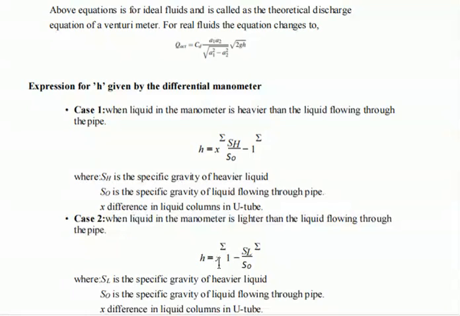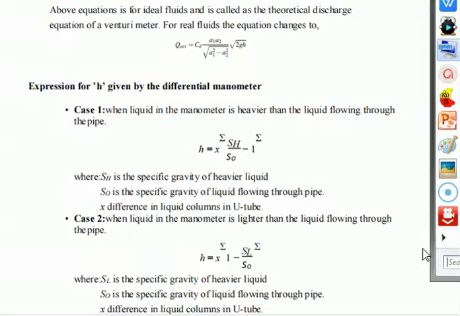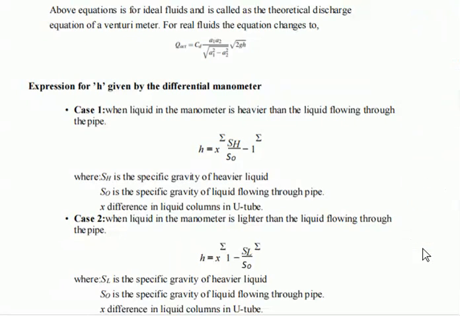In today's class we discussed the first application of Bernoulli's equation, that is the Venturi meter. We covered what the Venturi meter is, the sections involved, its basic working principle, the expression for the discharge Q, and also the expression for H for the differential manometer. With this we complete today's class. In the next class we will start another application.